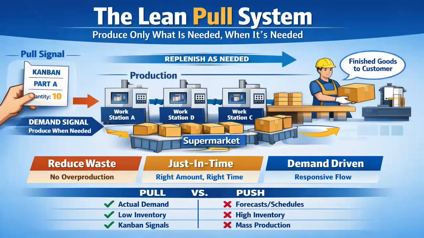Now, the last time we talked, you told me you'd tell me about creating a pull system. Of course. In Lean, a pull system means you never produce or start work until there is an actual demand for it. Never earlier. The downstream step or customer sends a signal upstream telling it exactly what is needed, when it is needed, and in what quantity. This keeps inventory low, exposes problems quickly, and supports true just-in-time flow. The opposite of a pull system is a push system, which often creates excessive waste.